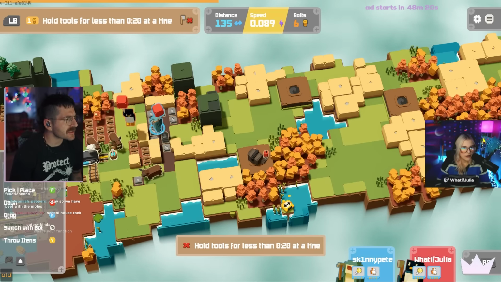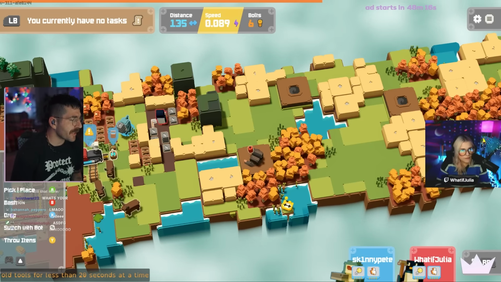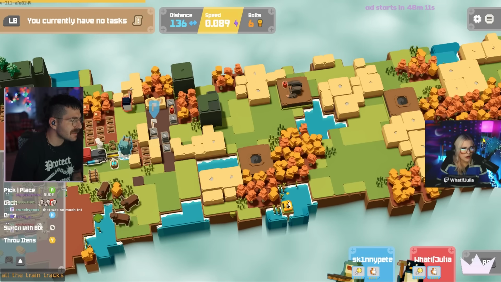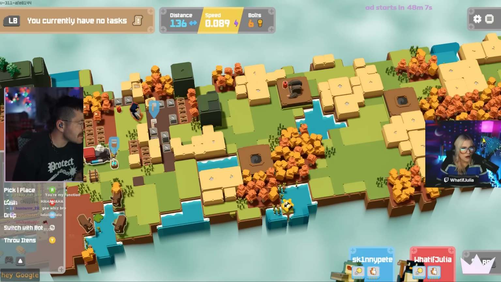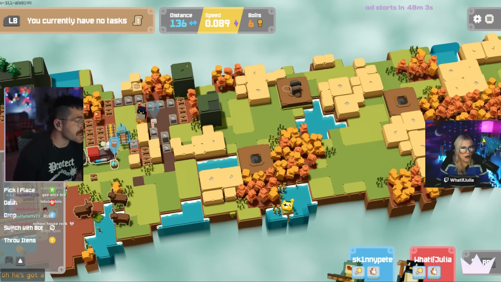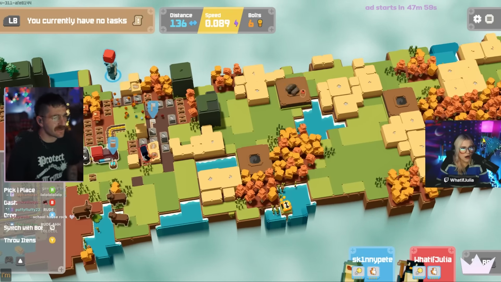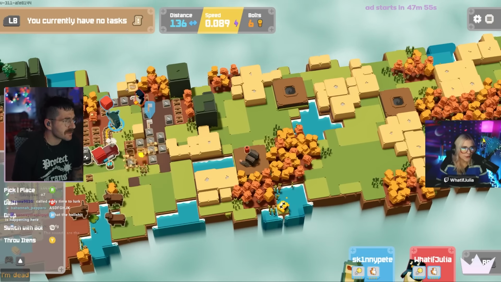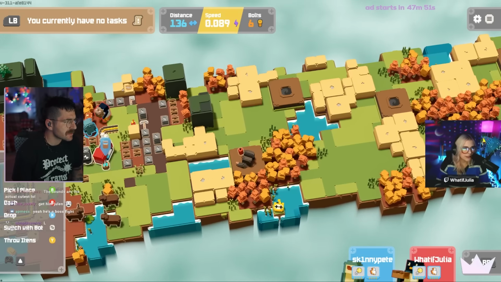Hold tools for less than 20 seconds at a time. Oh, the train tracks! Bro, what a wiener. He blew up our train! Bro, he's got a cannon. He throws it across the whole map. I'm dead! Look at him! Hold. We can do this. This is just merely a boss fight. We can literally take him out.